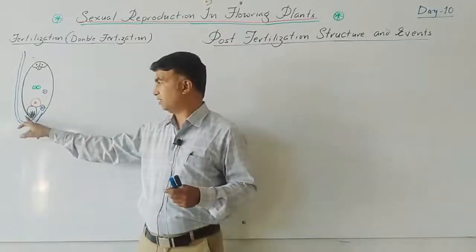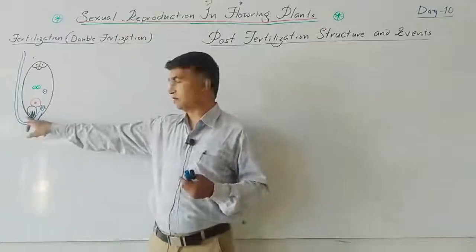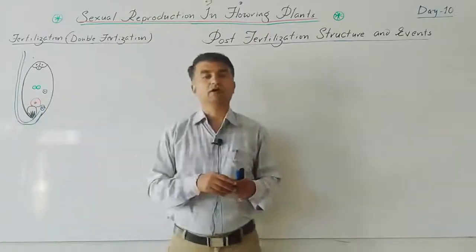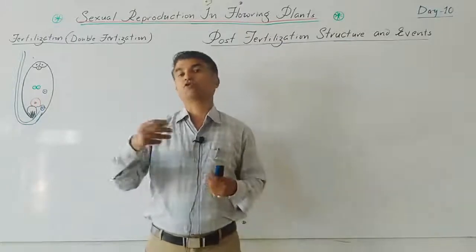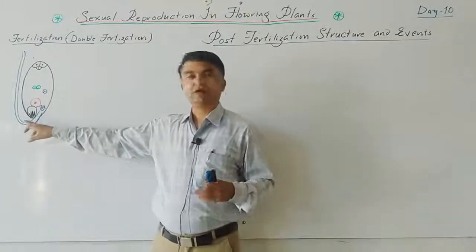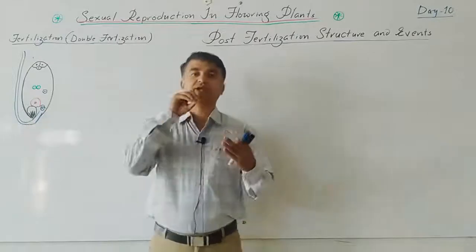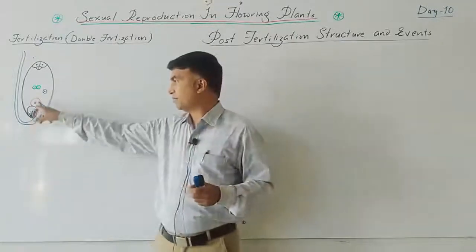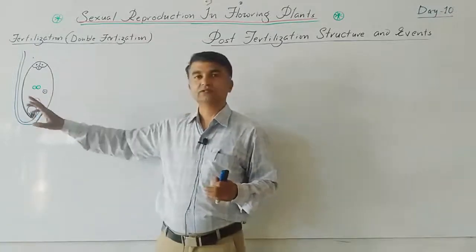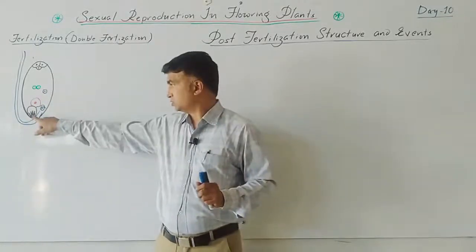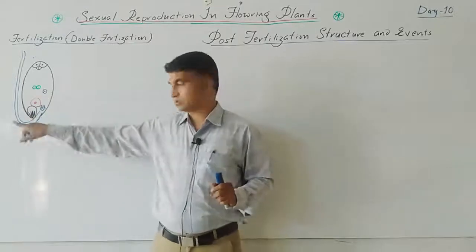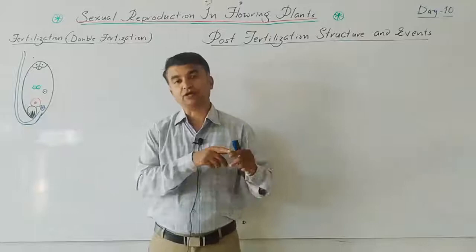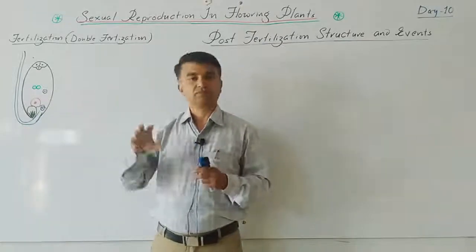Ultimately, this pollen tube deviates at the micropylar region, where the synergid is present. It is guided only due to the chemotropic ovule. Clear? So it comes near the synergid. As it strikes the synergid, the pollen tube bursts and two male gametes are released. Similarly, the synergid also ruptures. The finger-like projections present here, that is the filiform apparatus, will guide the entry of the pollen tube toward this particular region.